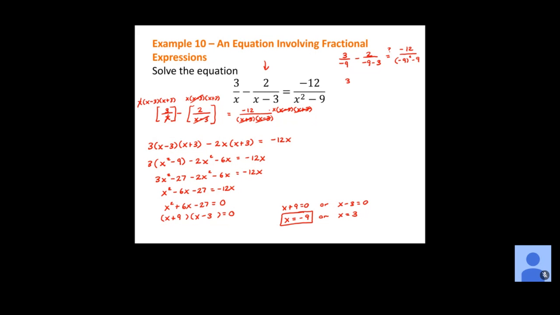Now let's look at the 3. Okay, so I'm going to have 3 over 3 minus 2 over 3 minus 3, and then -12 over 3 squared minus 9. Will any of those give us 0 in the denominator? Yes, right? The 3 minus 3 would make that undefined, and the 3 squared minus 9 would also be 0. That's undefined. And so because those are undefined, that tells me that 3 doesn't actually work. So the only solution to this equation now is the -9. So that's why we have to go back and check, because if you get 0 in the denominator of the original equation, then we can't actually include those values in our solution.